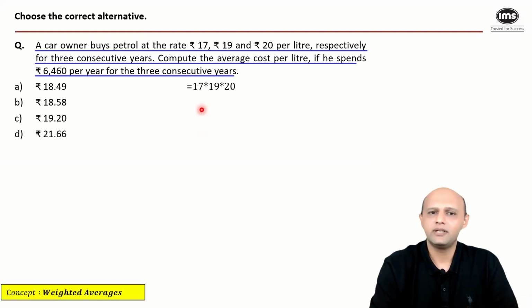Now, what is interesting to note here is that these numbers, if you notice, 17 times 19, which would be 324 minus 1, which is 323, into 20 would effectively result in 6460. So these numbers have a lot to do with this value. That is something you need to make out when solving the question. If you factorize 6460 into prime numbers, it would be basically 17 into 19 into 2 square into 5. So you could keep this as 20 because the price here is 20 rupees per liter. But this is an important insight.